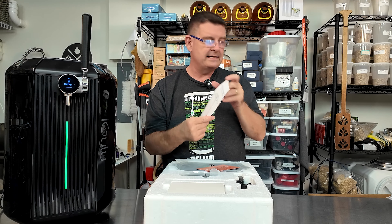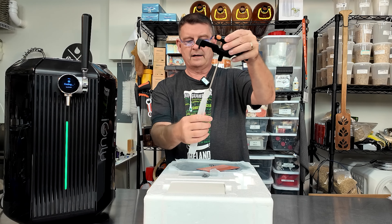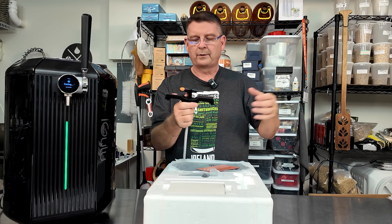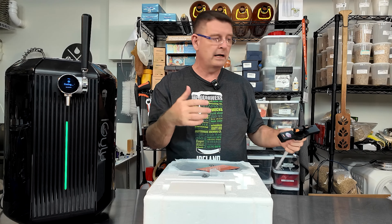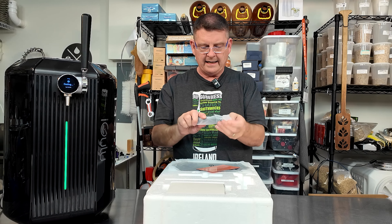So you have the AS dispenser and it shows you exactly how to connect it to a five liter keg. They also have an AT dispenser. So here's the AS dispenser — you want to clean everything just even if it's closed up, it's just the way it is. You wouldn't buy a fork and then not clean it. So this is to go into pre-purchased kegs that you buy at your local bottle shop.